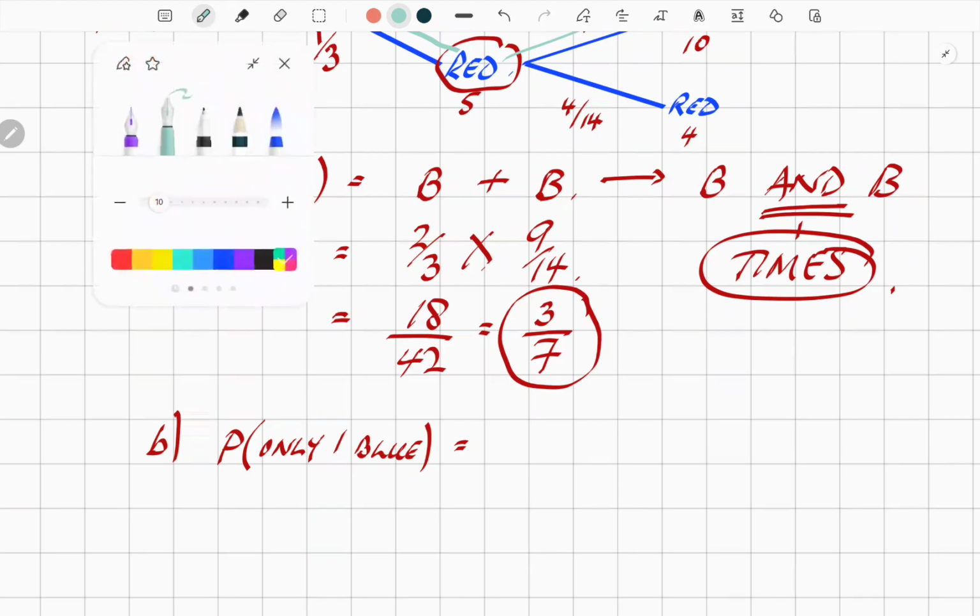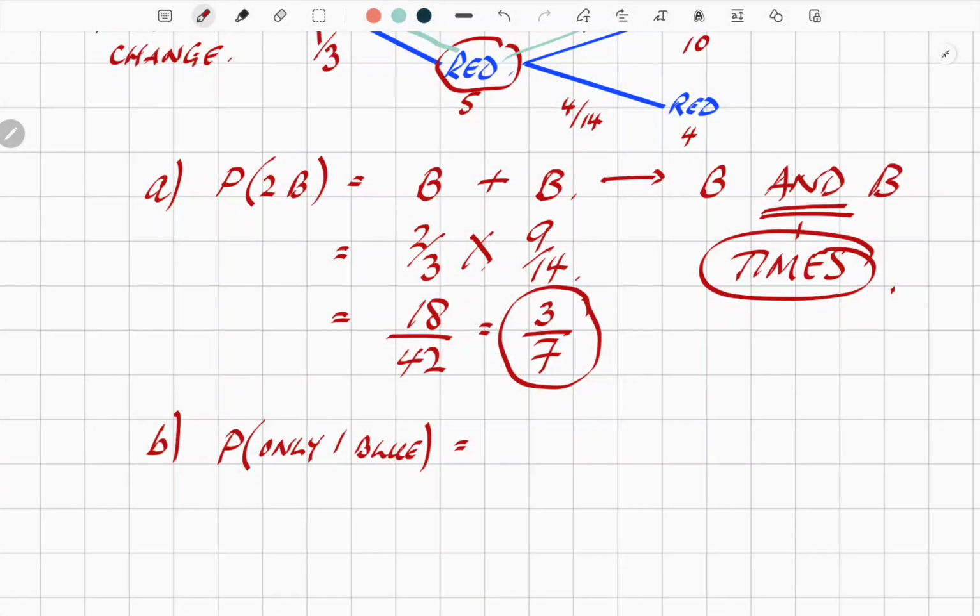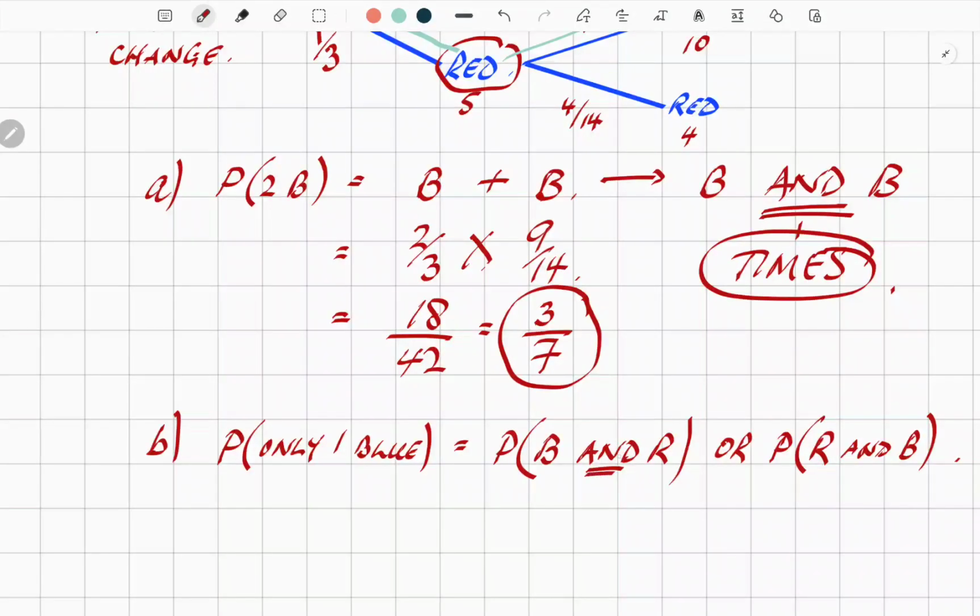So in this case, I'll go back to my red. We want either the probability of a blue and red, or, probability of red and blue. Now, in this particular example, you've got the "and" for the two events together, and you've got the "or" to show that you've got two different options, two different ways of getting to the same result.